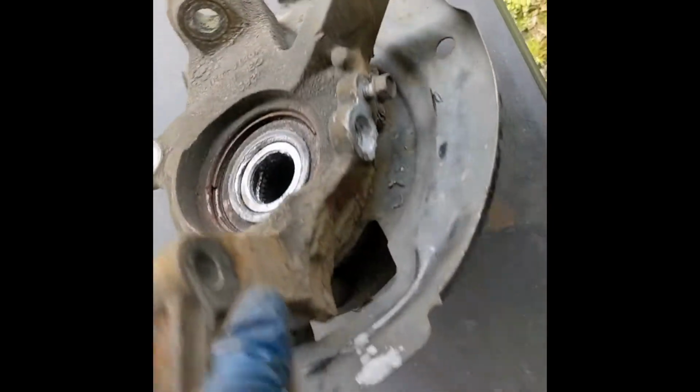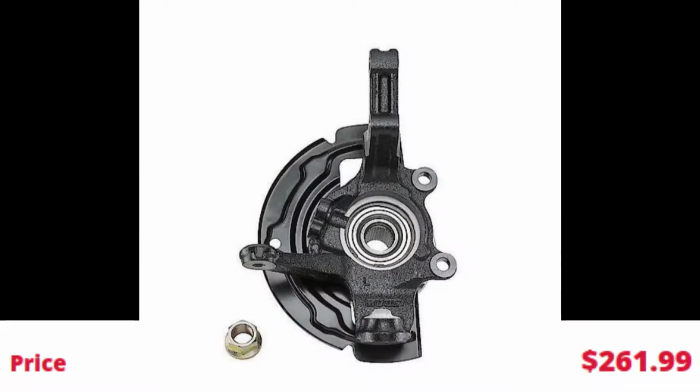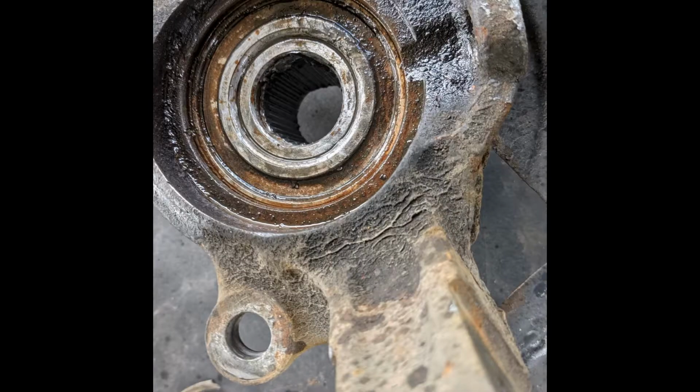The other one, if you get the actual entire bearing piece all together, it comes with all this. So all this comes together, plate, all this. All you have to do is grab it, buy a new one, $250, $260, and bolt it back on the vehicle. You're ready to go. But your rig, your call.